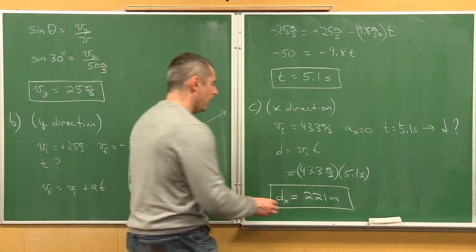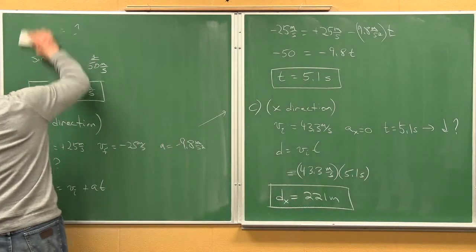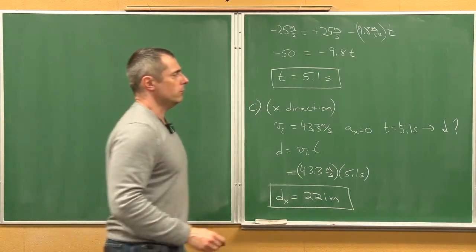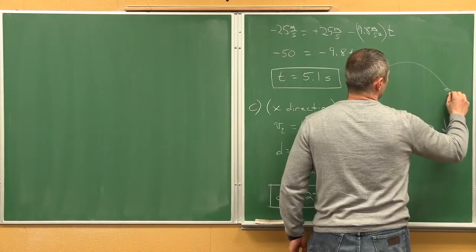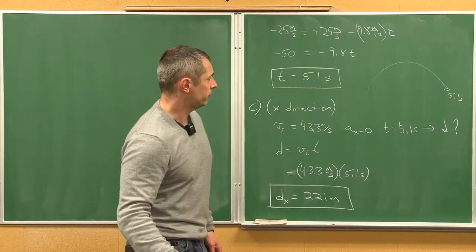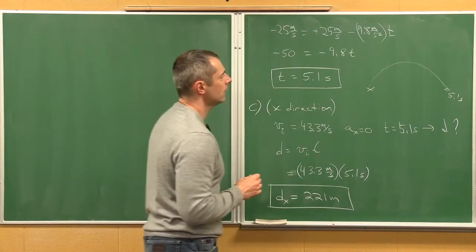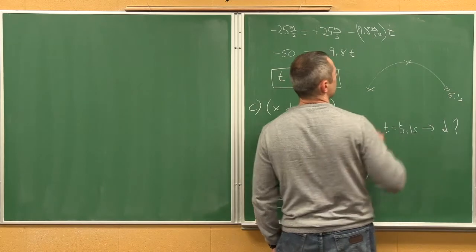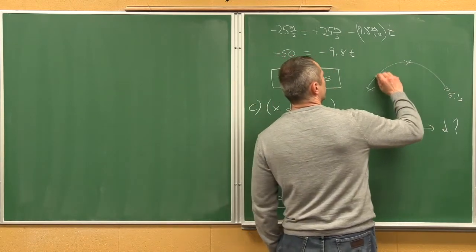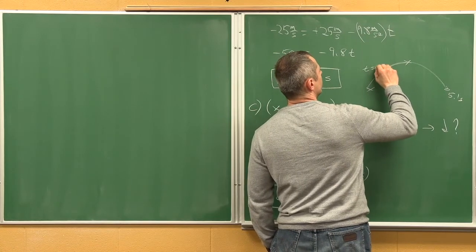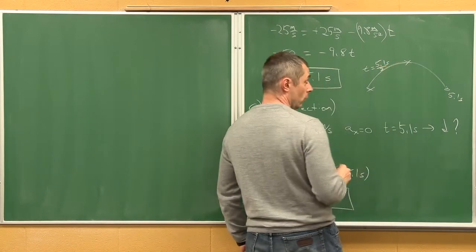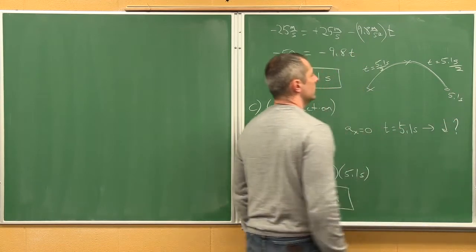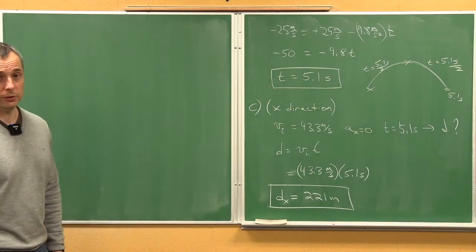All right, one last part. The maximum height the projectile reached. Now you have the diagram maybe right in front of you, but I erased it already. Remember, we had this diagram like this, right? So it took 5.1 seconds to make the complete journey from the moment this ball was launched upward. What you have to realize is that at maximum height, right here, the time to get there was only half of the 5.1. Or the time to fall was 5.1 seconds over 2, or 2.55, if you will.